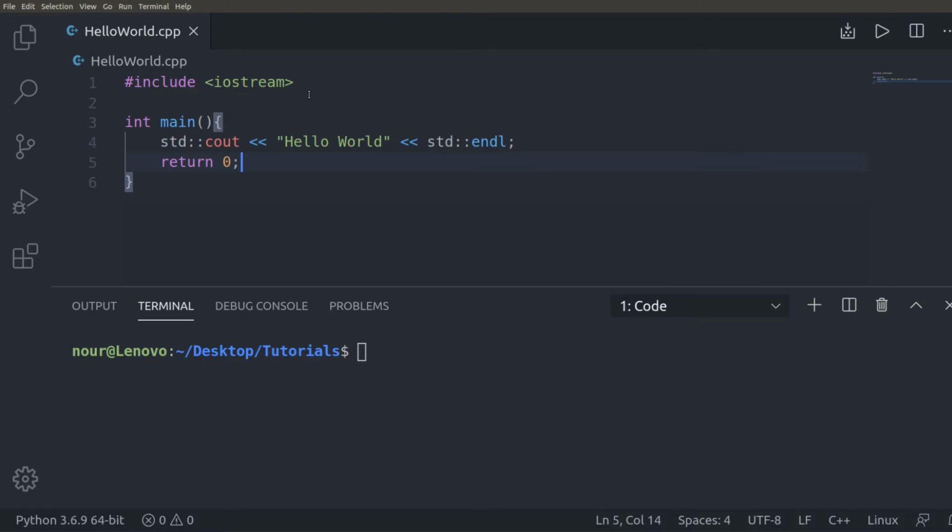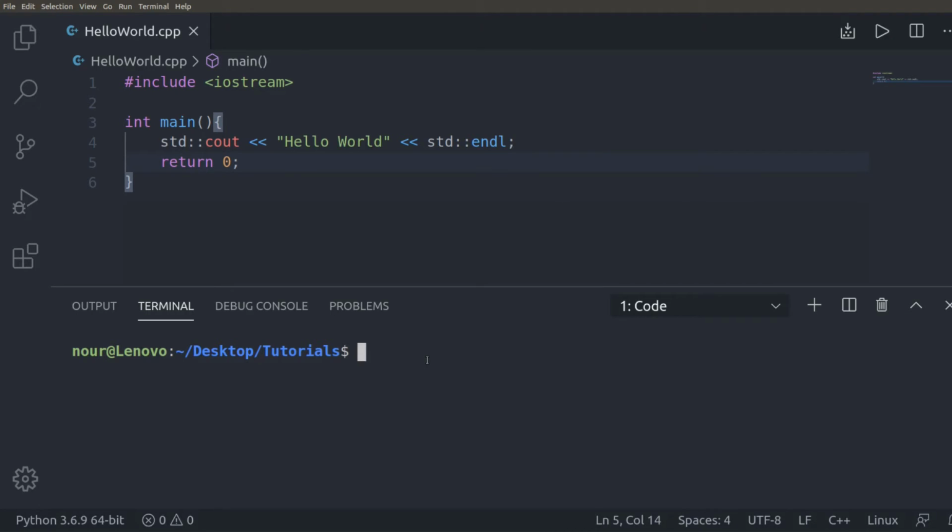To run this program, if you're using an IDE, you can use a build and run button to compile and run your code. If you're using Visual Studio Code, you can use this button here, but you have to define some tasks. You can download from the extensions market some extensions which allow you to run them easily.